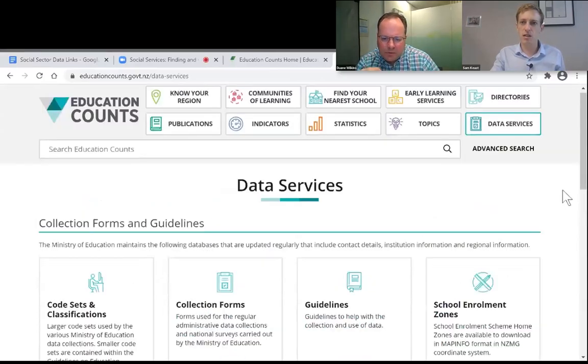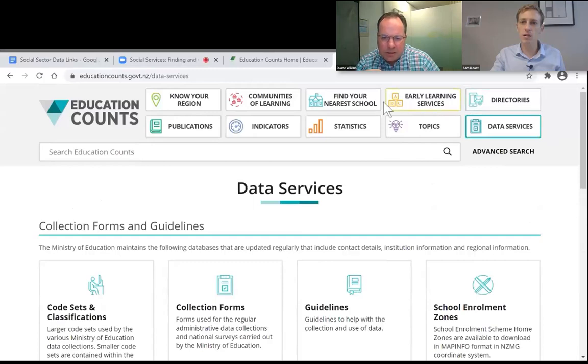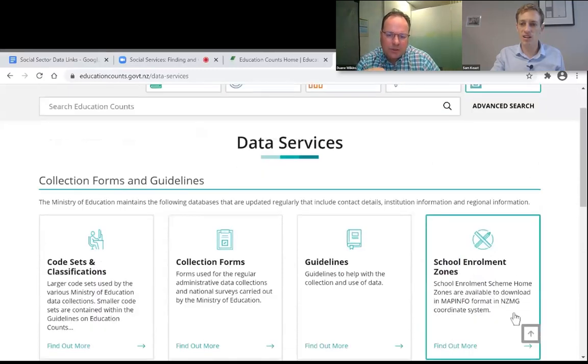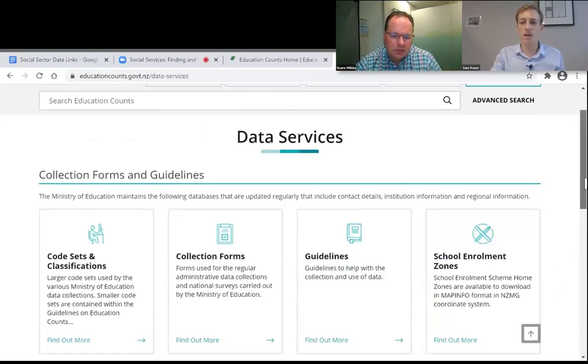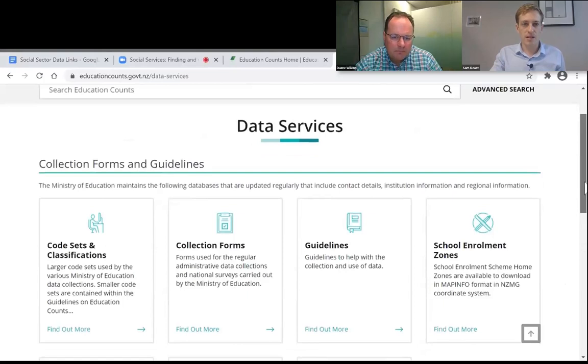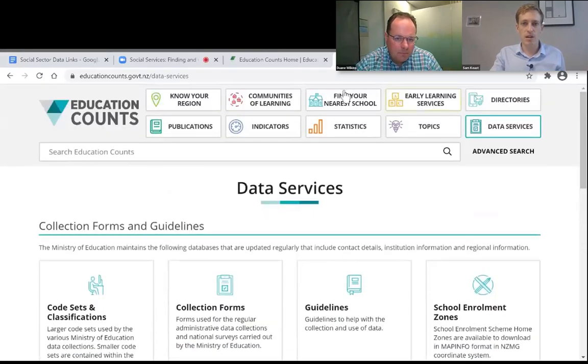Yeah. For those of you not familiar with NZMG, that's the previous projection, so it won't line up naturally with NZTM. You'll need to be aware of that and transform it. Yeah, there's a whole bunch of lovely stuff up here, which I'll leave you guys to have a fun play around with.